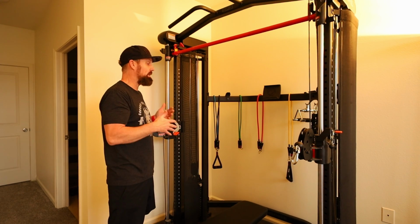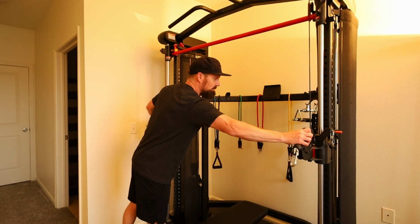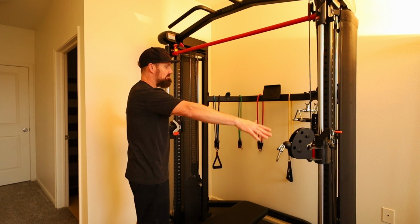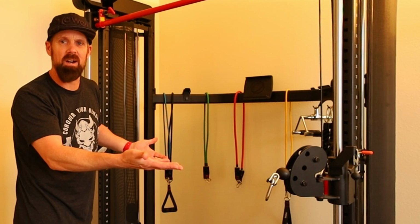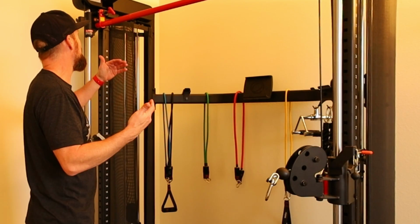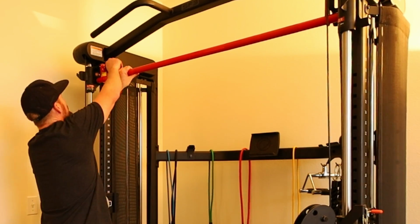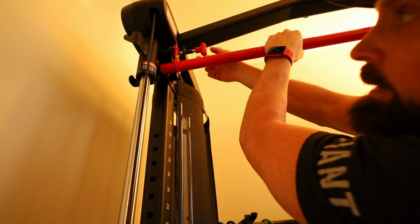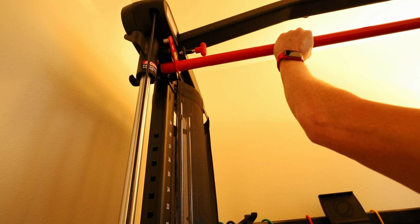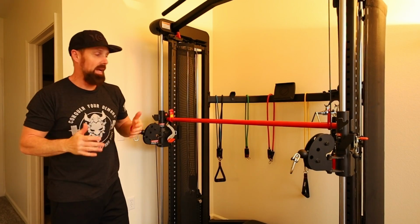Okay, first off, we've got to get the bar set. You're just going to set it to a height. You have your safety guides here. Set them somewhere a little higher so you can get underneath once you bring the red bar down. So let's bring the red bar down. You have a safety knob here. You just release that, twist the bar, and bring it down. Okay, so we have it in position.